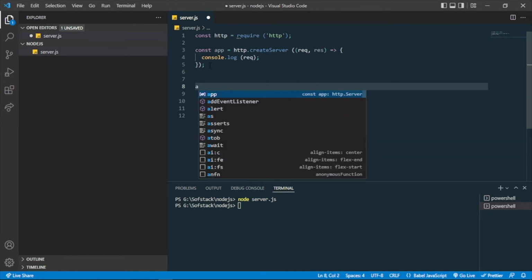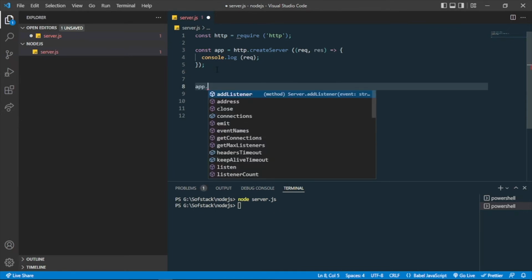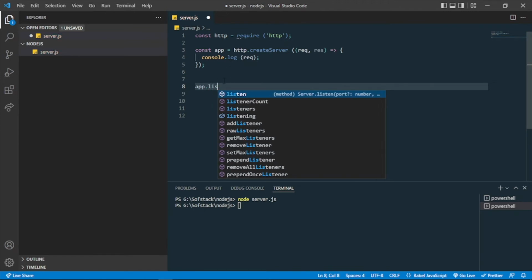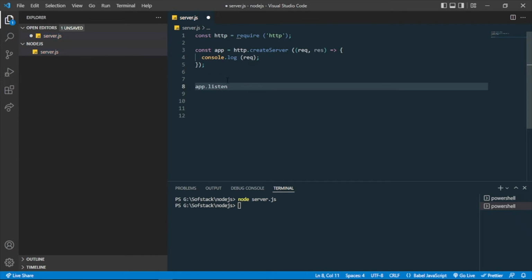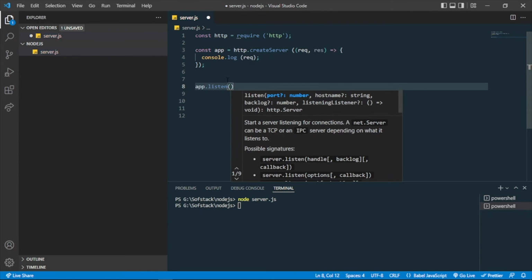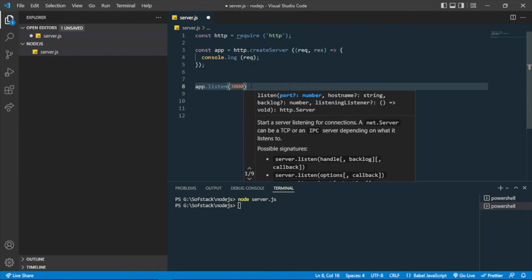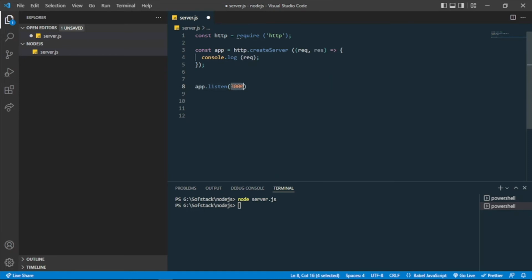Now for constantly running our server, we just need to also access a method of this returned object, which is app or server or anything you want to name it. You can name it anything. You can have many methods in there, but the method we'll be using is listen. What this method will do is keep listening on a particular port, to our requests, like whatever request is made to this 3000 port, it will constantly listen to that and it will not stop.